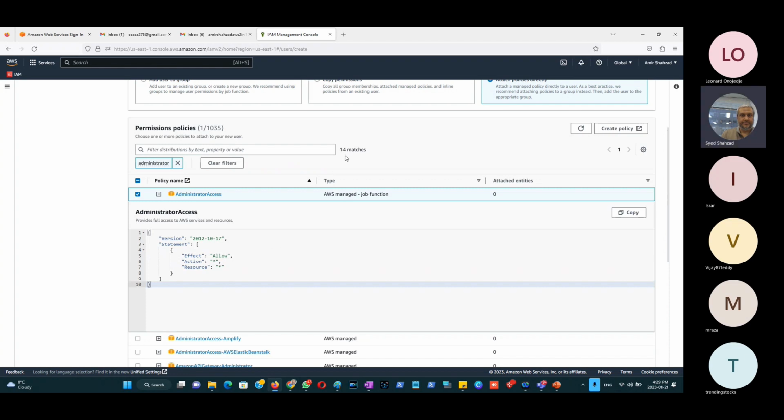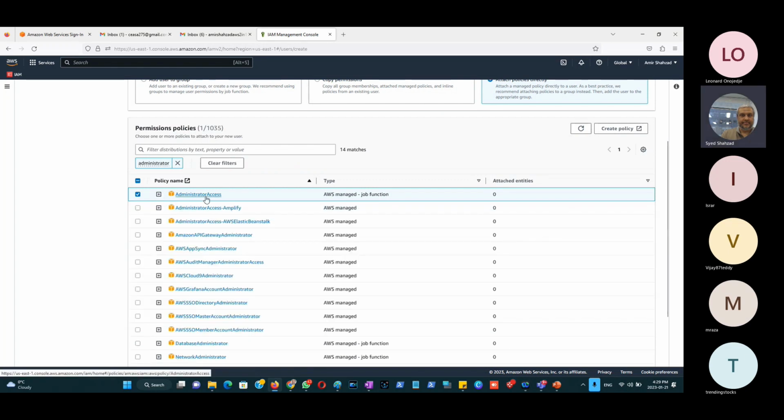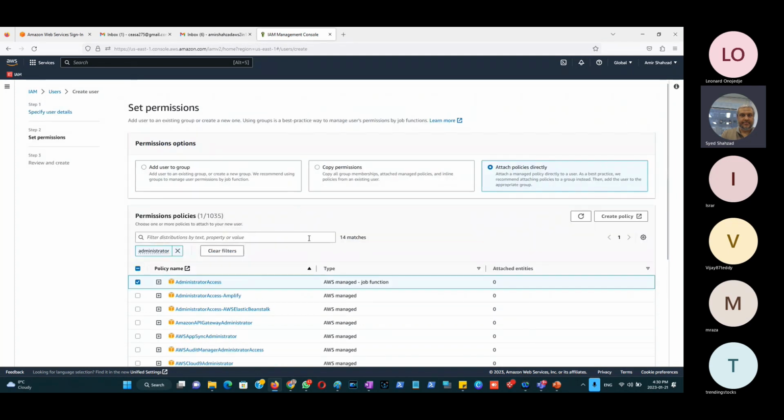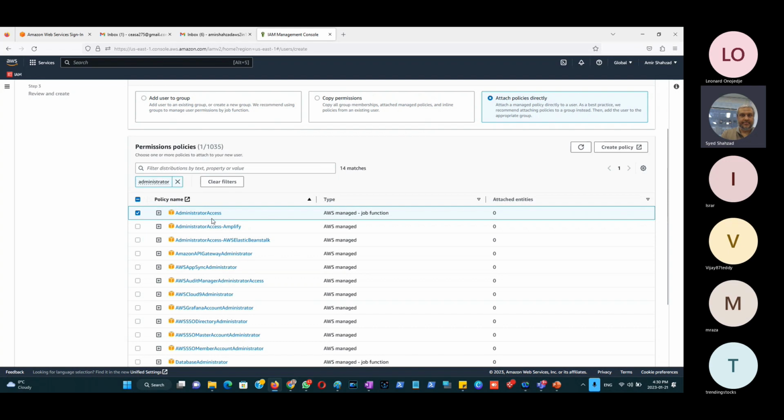So we're going to create one user that has administrator access, and then we're going to create another user that will have some simple access or no access at all to anything, right? So I'm selecting this just to show that this is a policy that has a lot of permissions, and that's how it is for pretty much every service, 100 plus services that are there. They have made policies, which is just a collection of permissions. Okay, we have given the user that we are creating administrative all out access already, right? Now what we need to do.